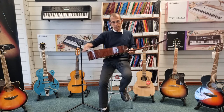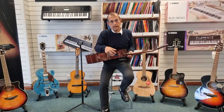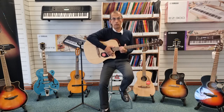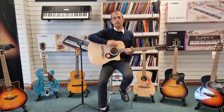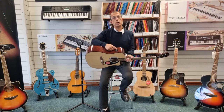On the top here you might see we've got a preamp. That's great if you want to plug it into an amplifier for your performance — if you're playing along with a drummer or in a band, the guitar on its own just won't be heard; it'll get drowned out. But if you plug it into an amplifier you can make it louder, keep up with the band, or plug it into the PA.